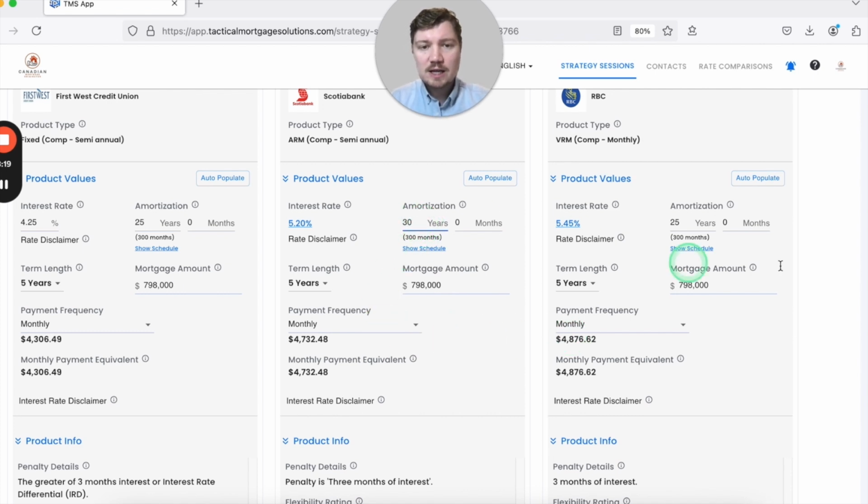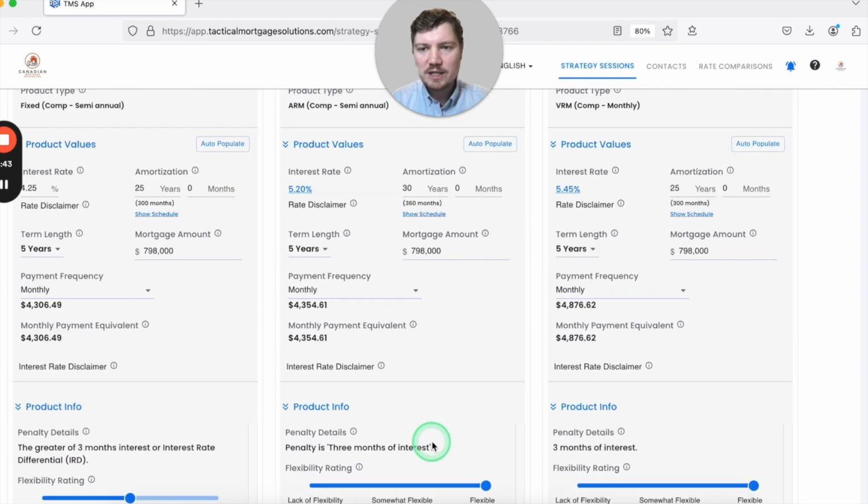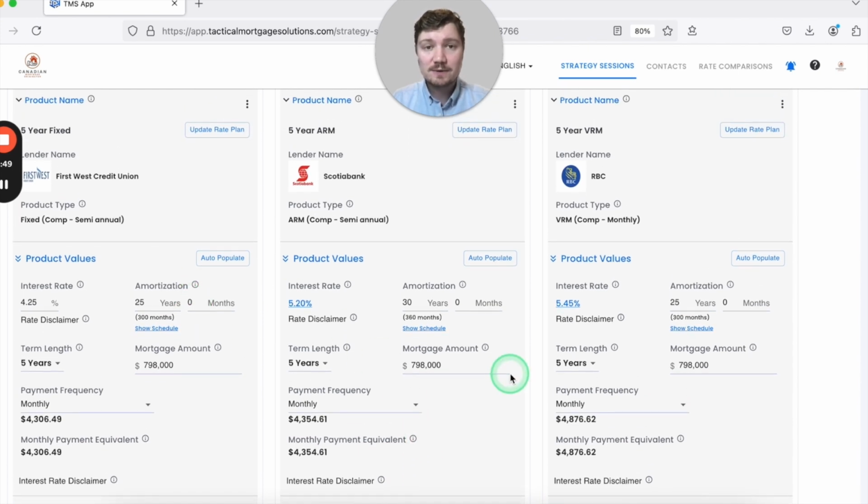Let's say we change the amortization for one of them to 30 years, and then let's see how this changes the numbers. So you can see it's still beneficial. The monthly payments are significantly lower. The outstanding balance will be higher, but because you're making that saving on the payments significantly, the total savings here are $4,500 as well. So it really shows the numbers when you're doing that strategizing with clients. Depending on their needs, you can compare different lenders.